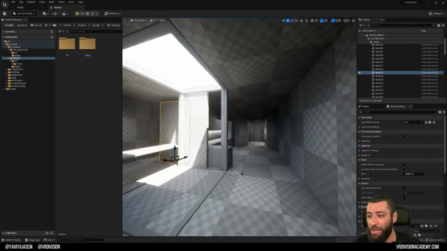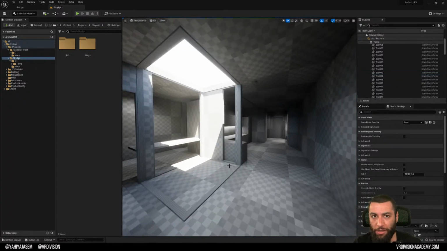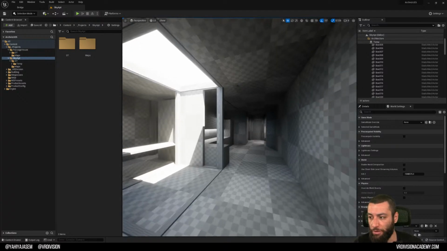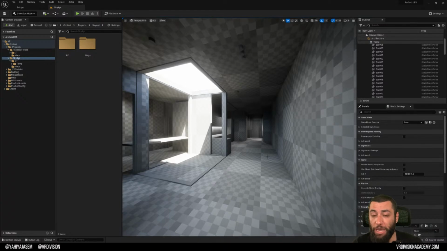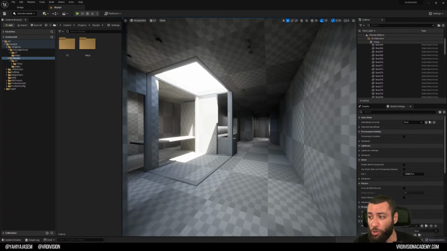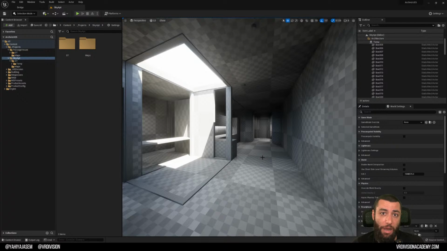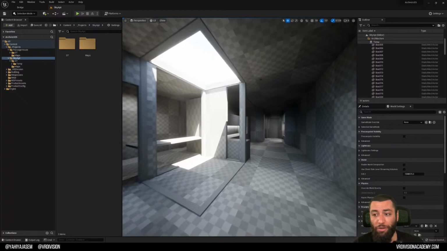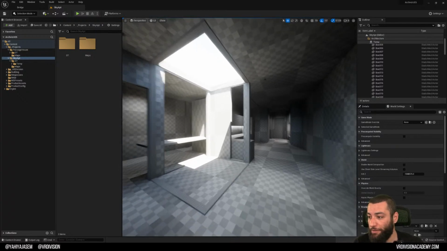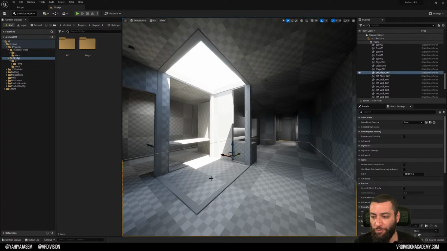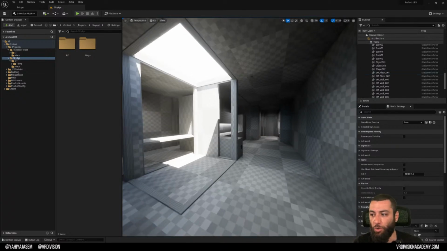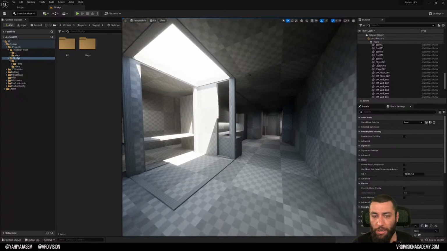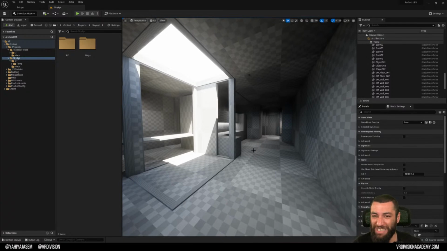If you are just learning Unreal Engine, I think anything between GTX and RTX cards can work for you. But if you have really high quality projects or big projects, then you need more VRAM. The more VRAM you have, the better. If you don't have a massive GPU, then just pay attention to the number of lights you have, the quality of textures, and these types of things to keep your scene optimized.